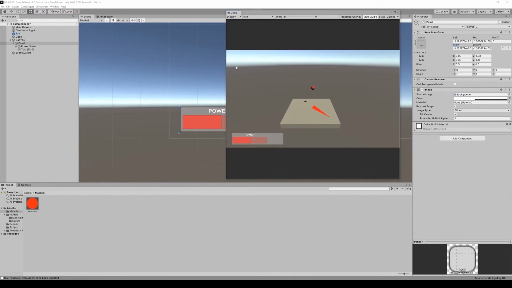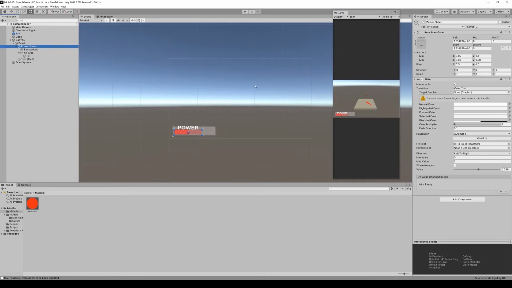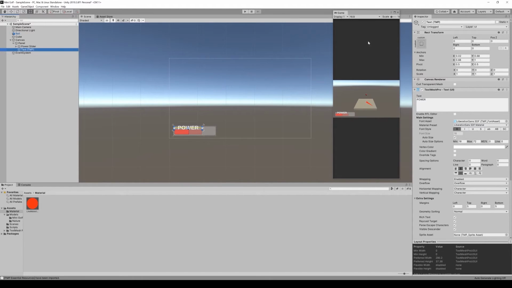So now if I make my game small, that works. We want to take our power slider, so not a power slider, our text here. Let's rename this. Let's call this power label. Let's set our min way down. I mean, that's pretty much as small as it's gonna get, really.